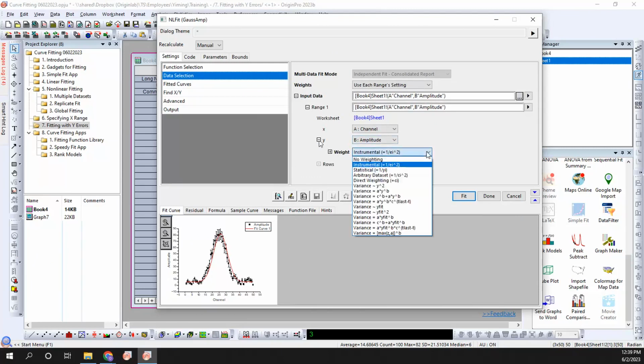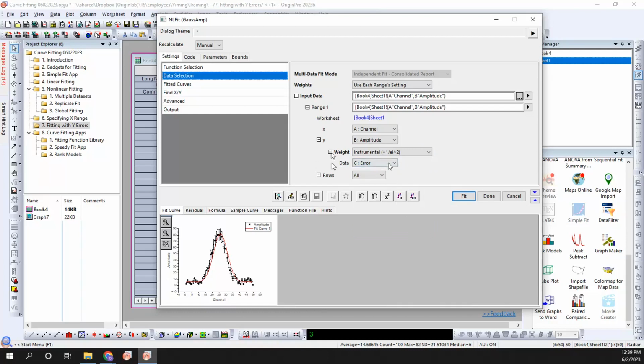There are other weight settings that you can use, but I guarantee that 90% of the time you will use the instrumental as the error. Then for the error values, we are using column C, which is the error. Just to make sure that the error term is involved in this fitting. And click fit until converge, and click OK.